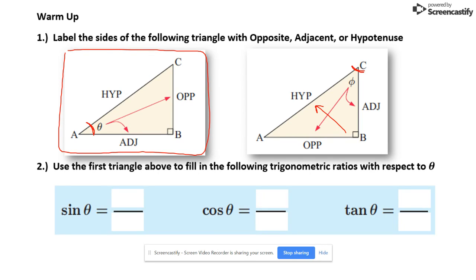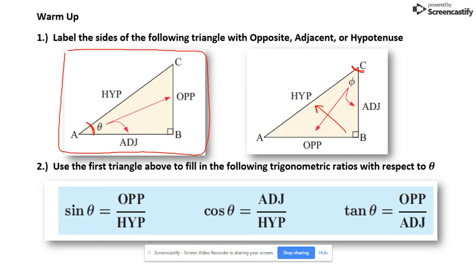So based on this triangle, we are going to name the three trig functions that we will be using in this class, the ratios. Remember, trig functions are simply a ratio of the sides of a triangle based on the angle. The ratio for sine is opposite over hypotenuse, cosine is adjacent over hypotenuse, and tangent is opposite over adjacent. This is giving you a ratio of the sides of a triangle to the reference angle. Notice these are all in reference to angle theta, or angle A.